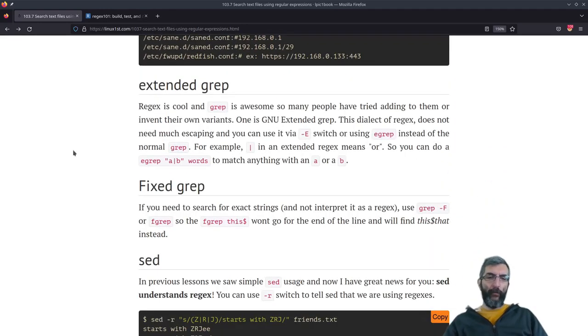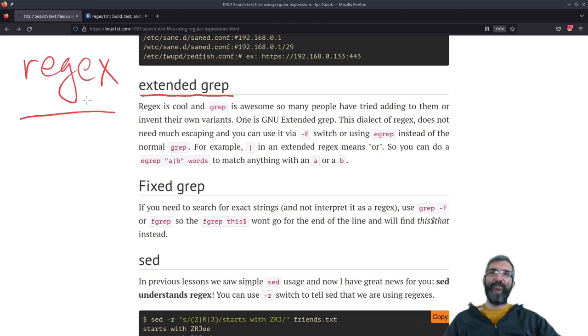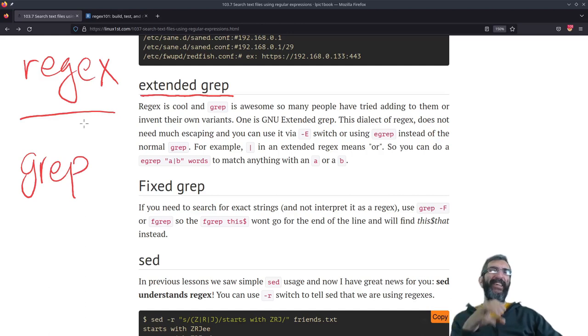It's important to know the difference between basic regex, basic grep, and extended grep. This is partly historical. The Unix gurus invented regex, wrote the grep command, but over time, other people came up with more advanced regexes. So they said, for example, you can use this, you can use that, I need a better regex command for this one. So we have different dialects of regex, different versions of regexes.